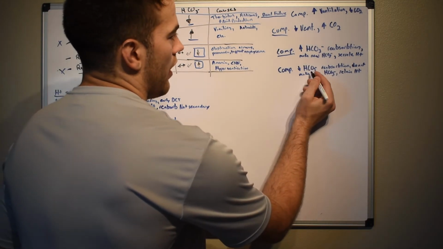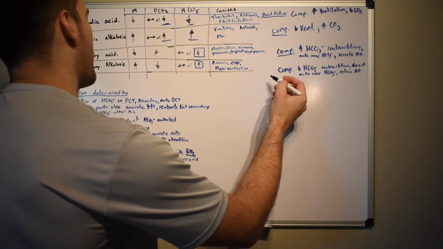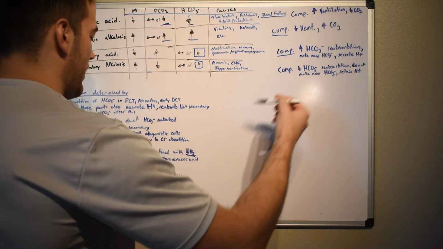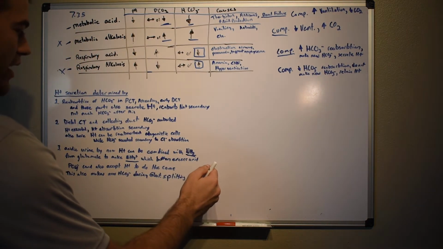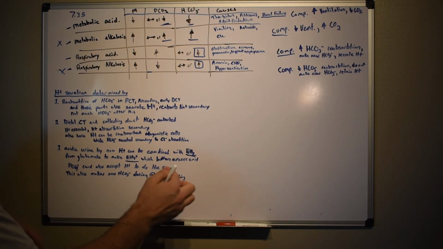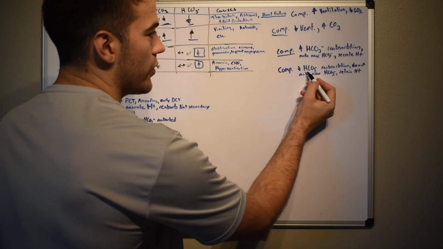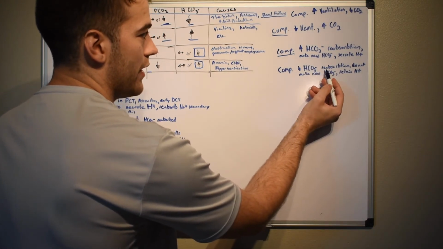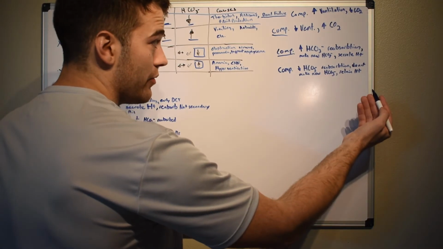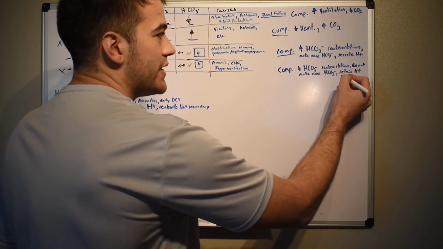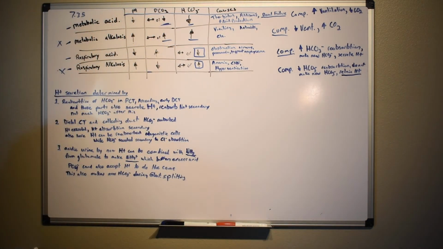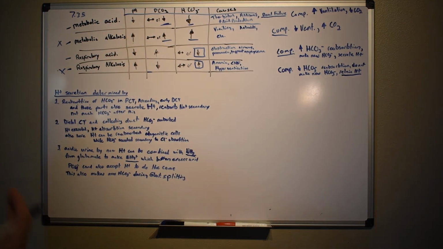All right. And then our compensatory mechanism for respiratory alkalosis, we're going to inhibit this system, okay? We're going to inhibit the ammonium and phosphate buffer system, and that is going to decrease our reabsorption of bicarbonate, and it's also going to stop us from making new bicarbonate, and it's going to make us retain hydrogen ions, okay? So retaining hydrogen ions is one of the main ways that we can reverse or protect against, compensate for a respiratory alkalosis.